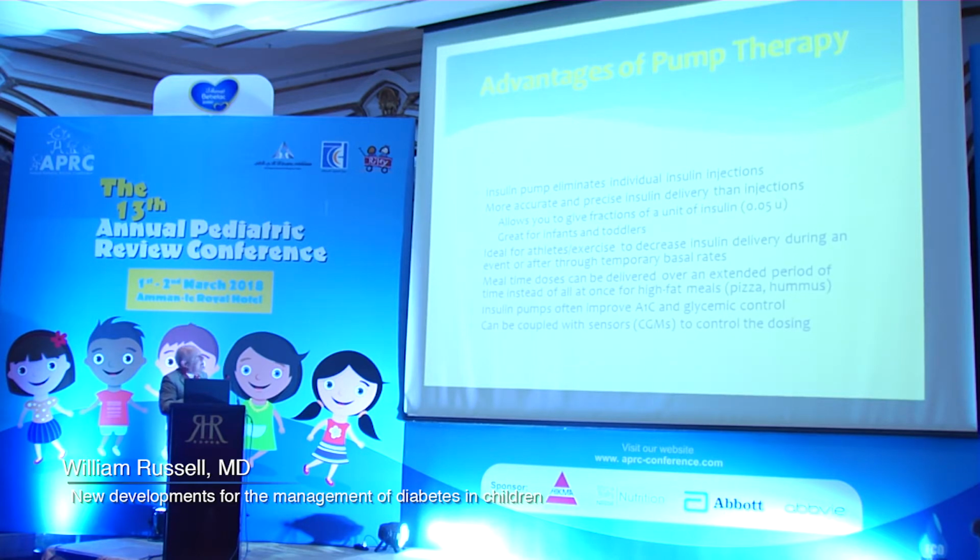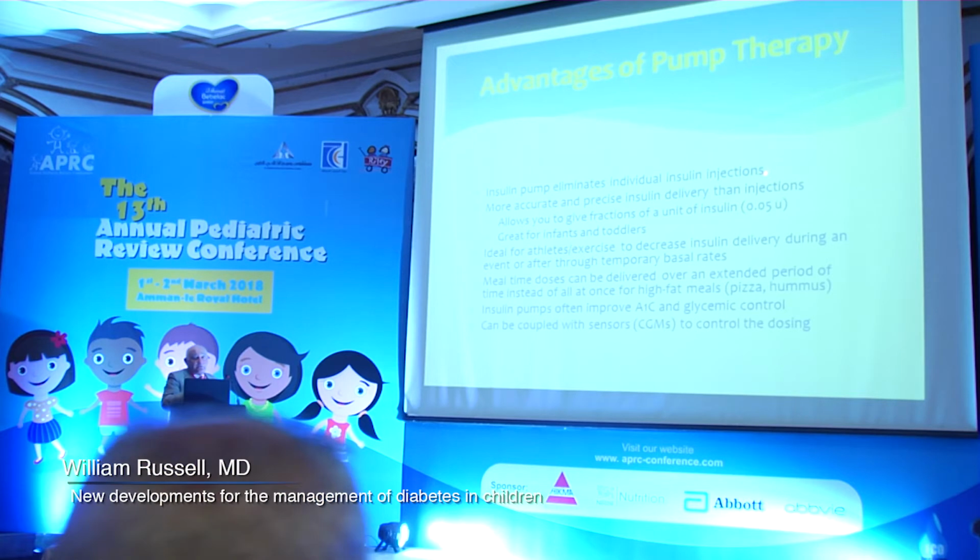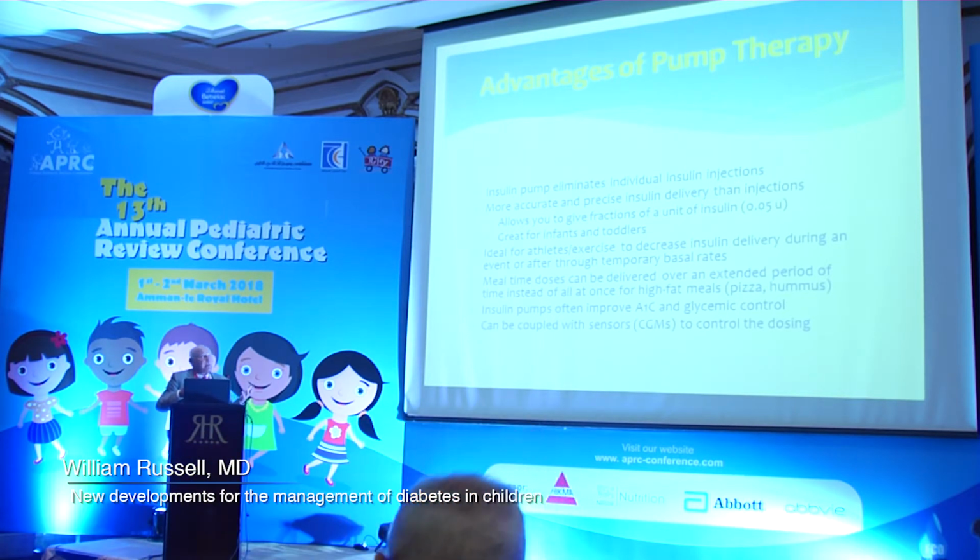The advantages of insulin pumps: it eliminates individual injections, and that's great for some people. It's more accurate. It's far more accurate. With an insulin pen, you can, at best, give half-unit increments. And many of the insulin pens only go in 1-unit increments. But for Aspart and Lispro, you can do 1.5 to 2.0 for children. But you can't do 1.75 units of insulin. And that might be called for in younger children who have a very high insulin to carb ratio.